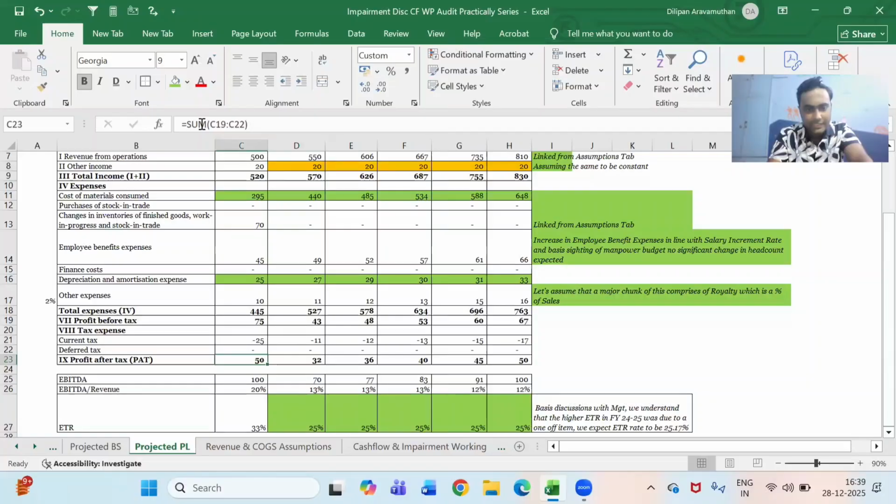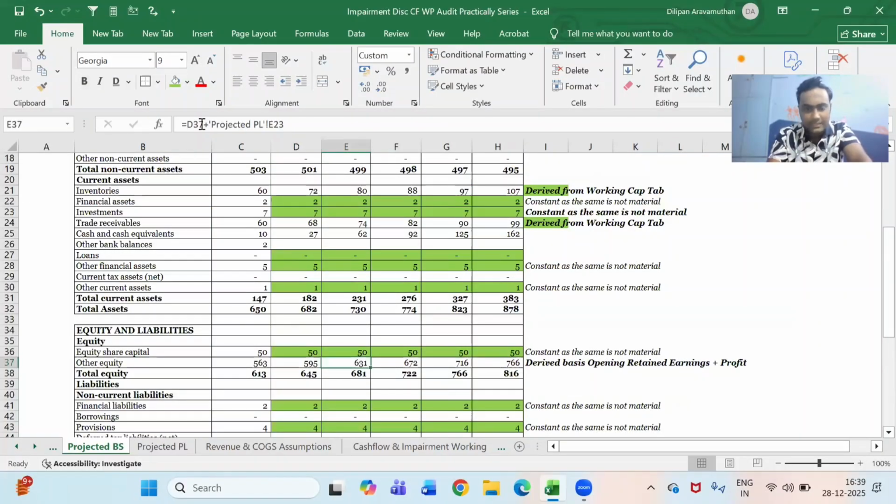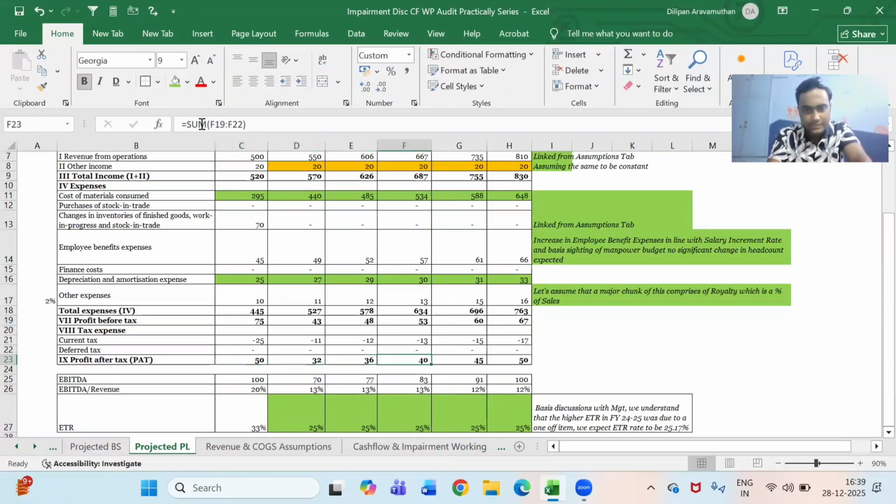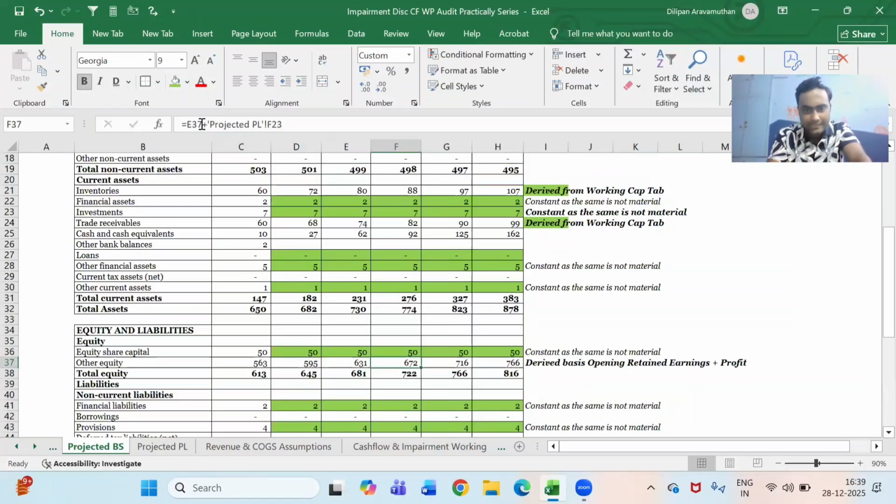And next 595 plus 36, 631. Next 631 plus 40, 671, 672. It's just rounding off. 671 is rounded off to 672. So that is how we get the numbers. And this is how we get our other equity number as well. I hope that is very clear, guys. So we are done and dusted with each of the numbers in the balance sheet and P&L.